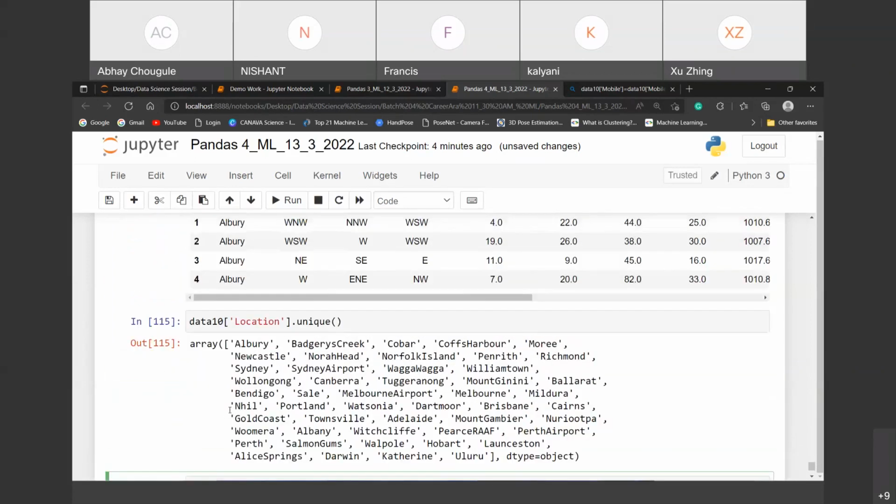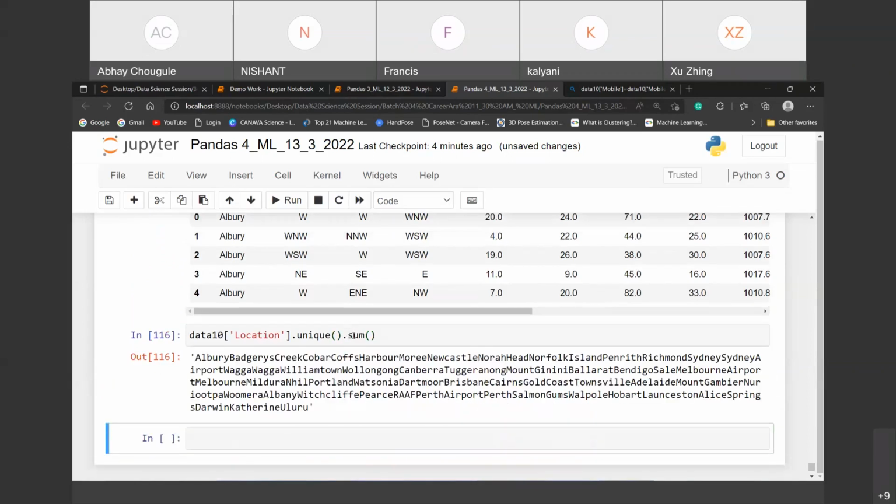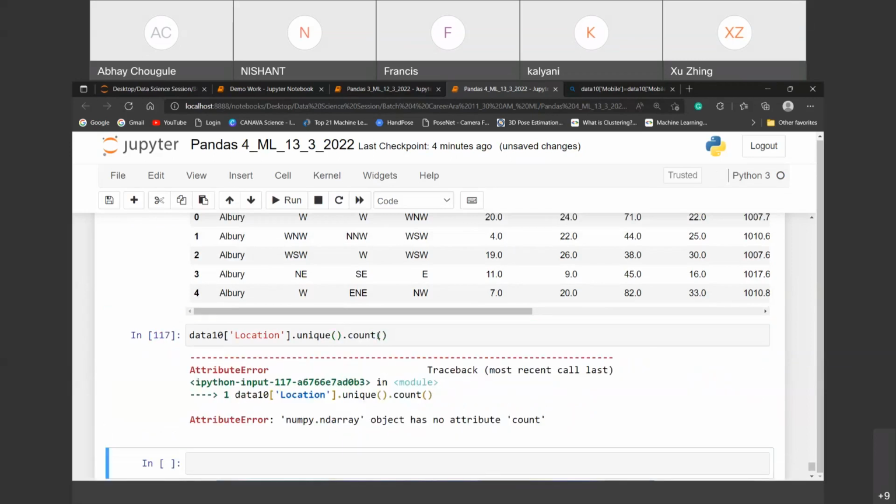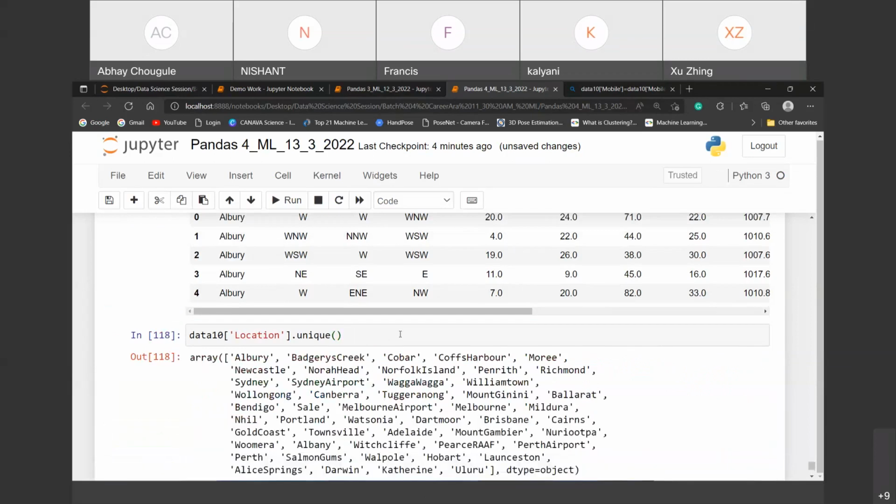See, almost we have near about, if suppose I apply, some is not coming. Count is not coming. I want that count, but it's okay.